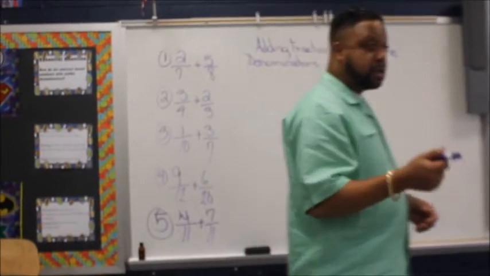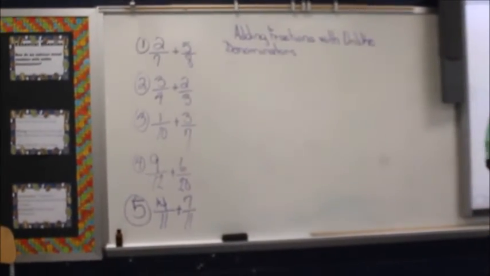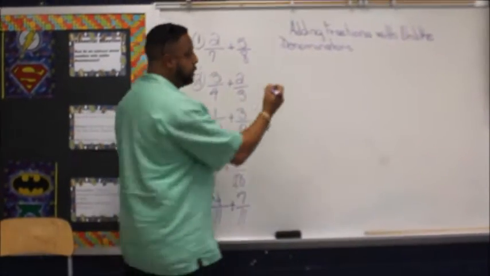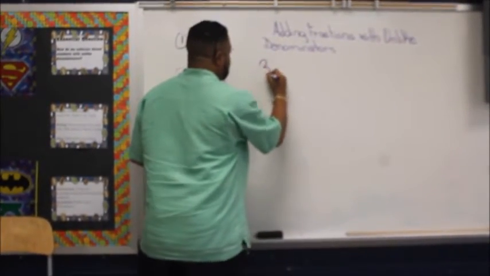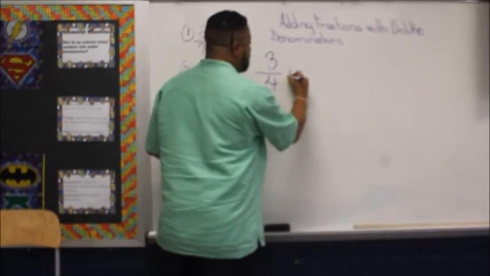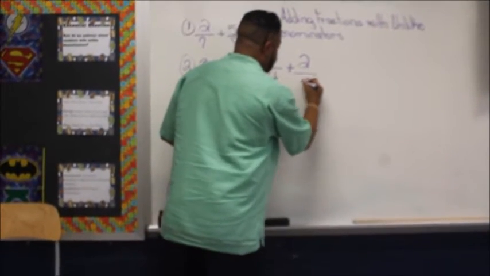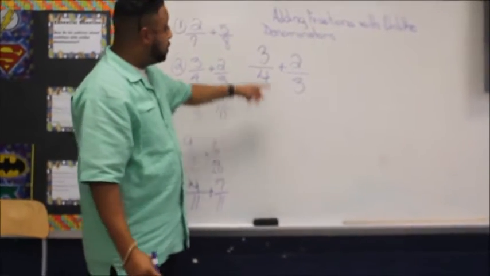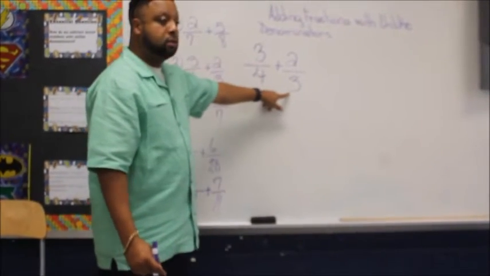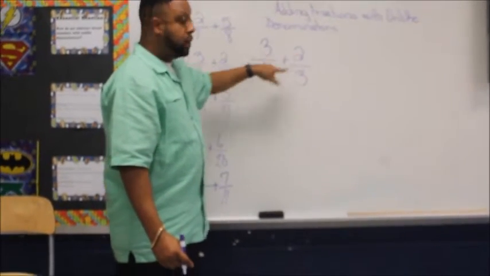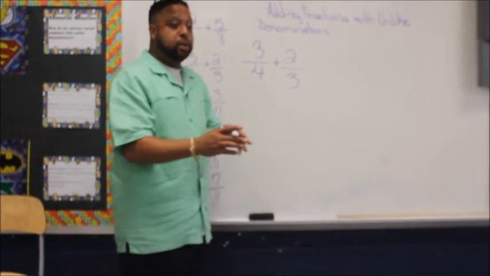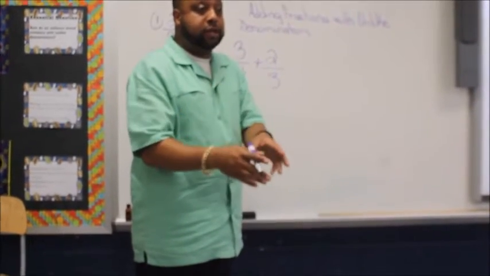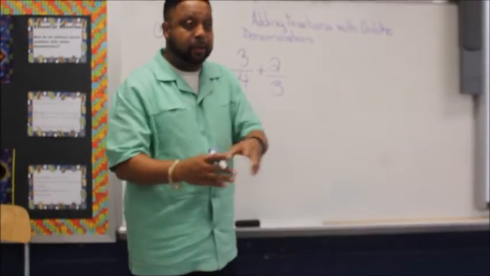As I walked around, I saw that some of y'all got it, but I think we need to go over it one more time. Let's take a look at the next fraction: 3/4 plus 2/3. Okay? Now point to it, I want you to say numerator or denominator. What is it? Numerator. Denominator. Numerator. Denominator.